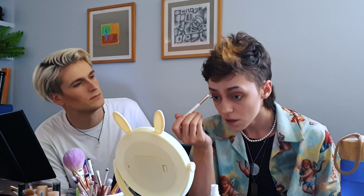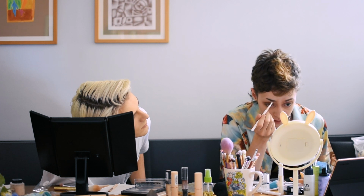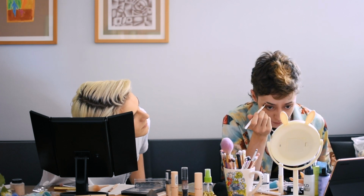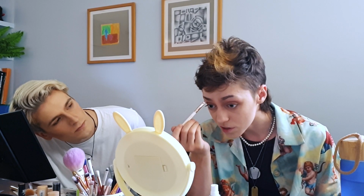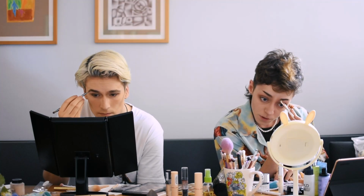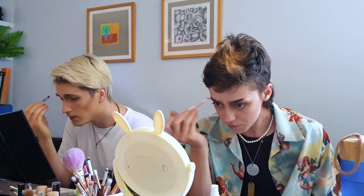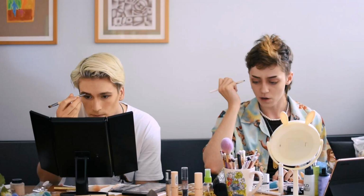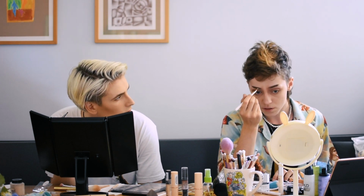Not too dark, and I usually start not in the front, but in the back, in the middle, and I fill it in with little strokes. I always go in with the excess, so it's not too much in the front. Fill in whatever eyebrow shape you want. You definitely don't want to outline the outside and then fill it in. You just really want to move from the inside out.